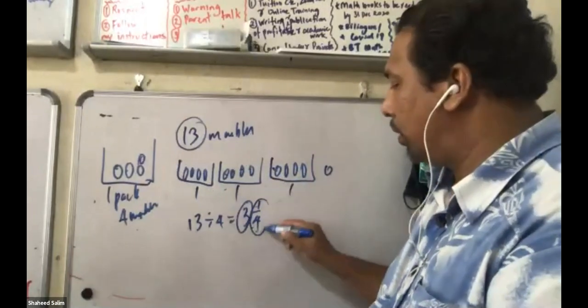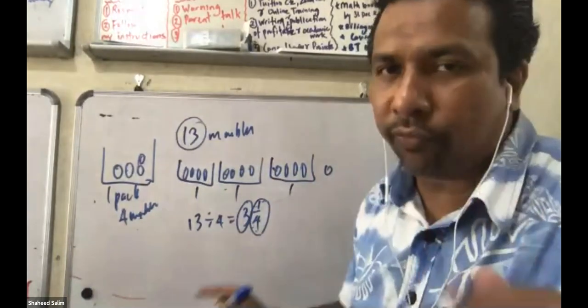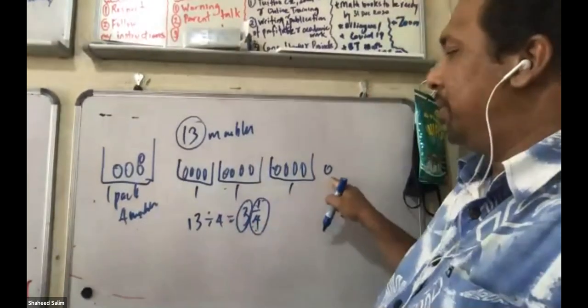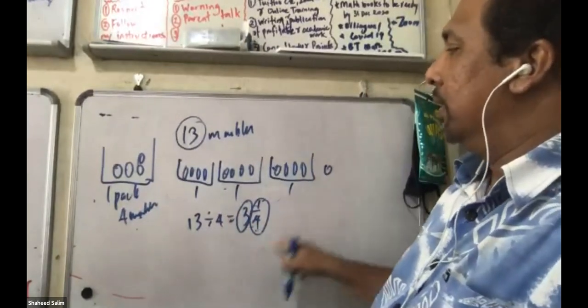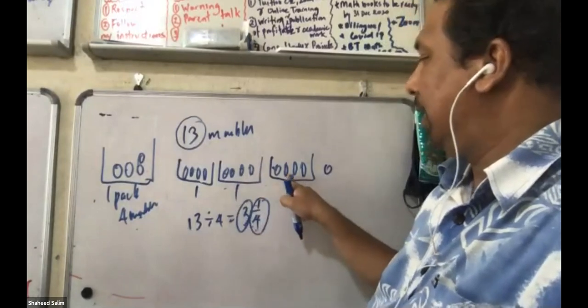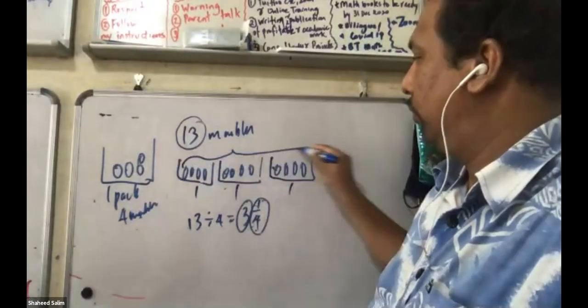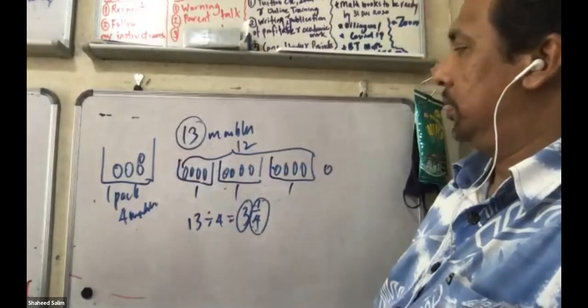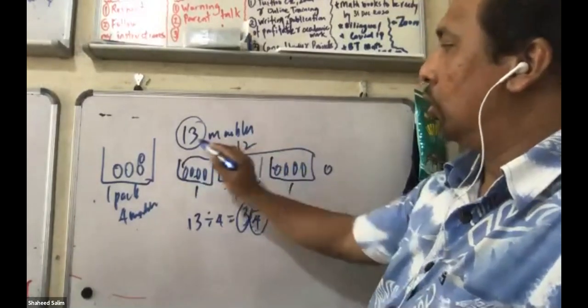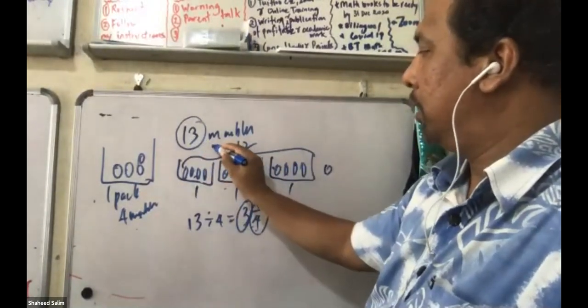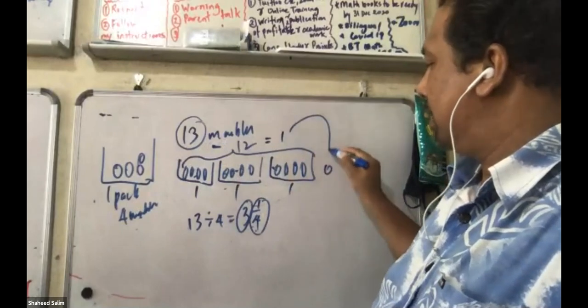The 1 over 4 now, down here, you want to find out the 1 marble in 2 ways. The 1 marble is extra. How to get it? Take the number of containers, 3 times 4, you get 12. There are 12 marbles in the containers. Total is 13 marbles. 13 marbles minus 12 gets 1. This is the remainder.